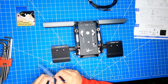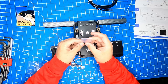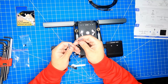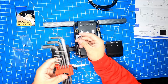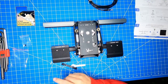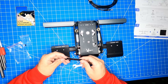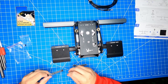We'll open up our tool bag here. Comes with a bag of a couple of screws. Those could be spares, we'll find out. Comes with some Allen wrenches here. The Allen wrenches I'm not going to be using because I have one of these things. Thanks, by the way, MonsterTech. We'll put those aside. These things are awesome. If you don't have a set of these, get them. That looks like a brace of some sort. Probably cable. Looks like cable management.